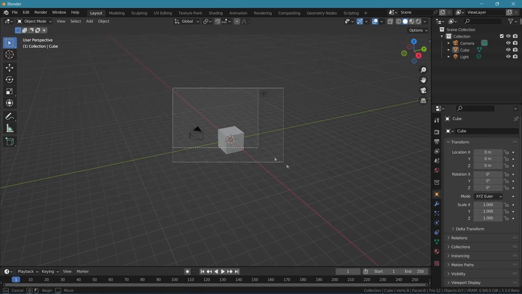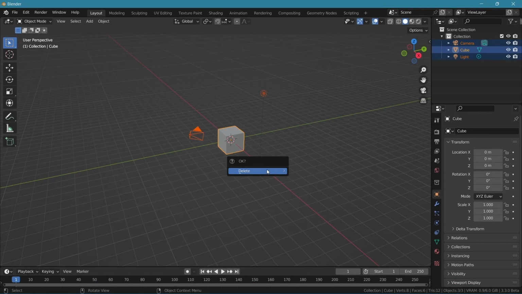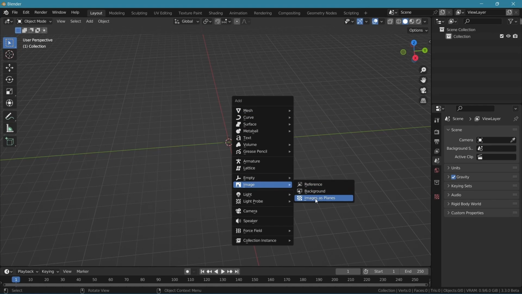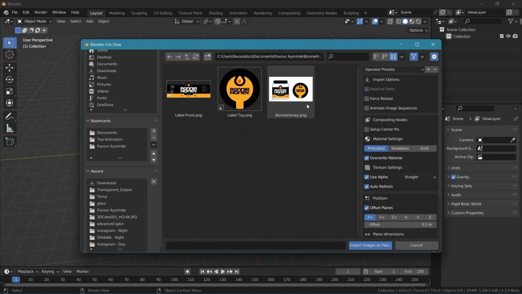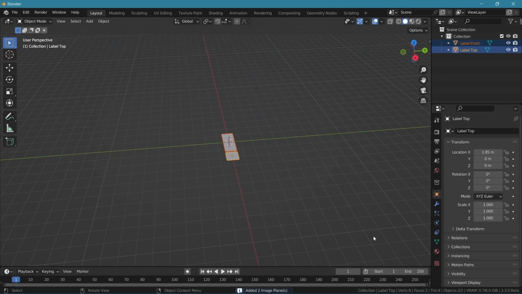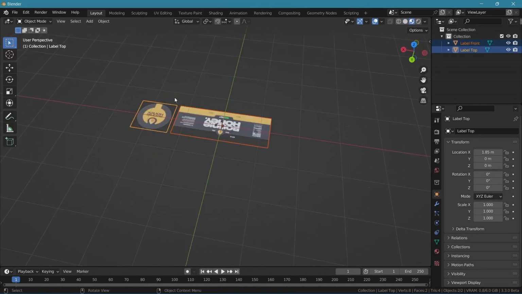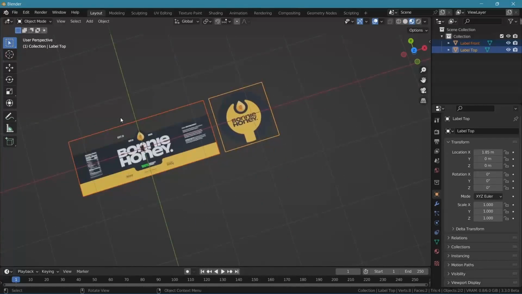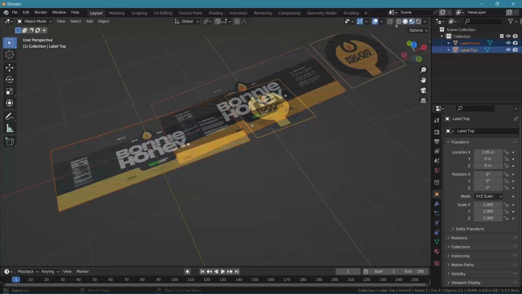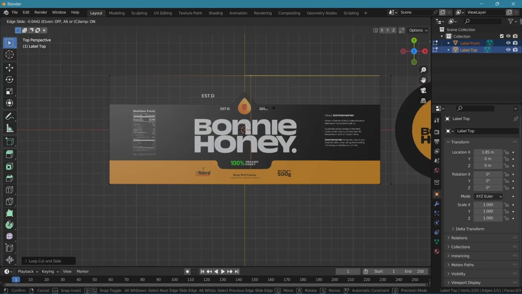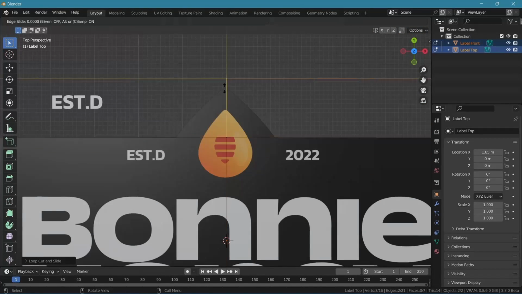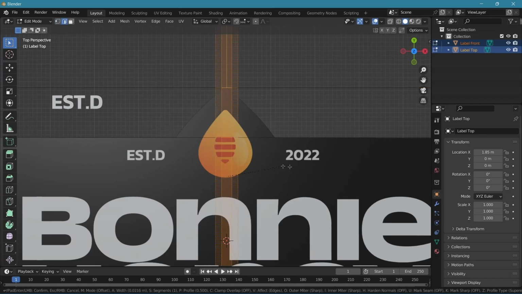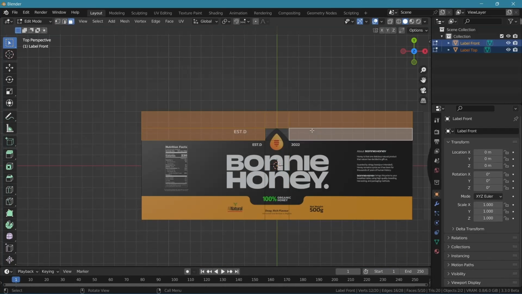So here we are in Blender, and we're going to delete everything as per usual, and then we're going to add in two images as planes, which we're going to use. That will be the top and the side labels. They come in as rectangles, so to speak, and I'm just going to cut out the part that I need out of that. So you could imagine this as you printed this on a piece of paper, and now you have to cut it out with a pair of scissors.